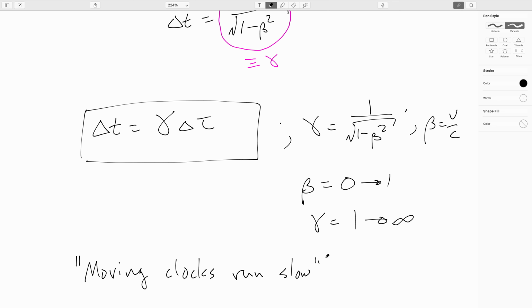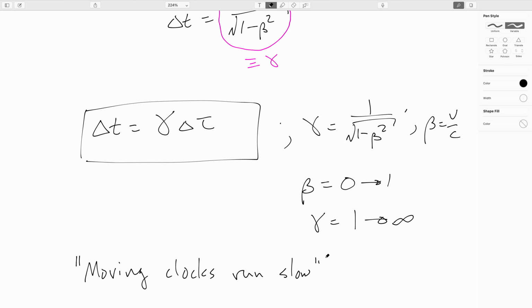Now, like I said, there are paradoxes associated with this, known as the twins paradox, and we'll resolve this. But I want to be very clear that this is not just some sort of optical illusion, or some weird force that's making clocks run slow. It's not. We are having literally a different experience of space and time. So this isn't just confined to clocks. Anything that we could use to mark the passage of time is similarly influenced.